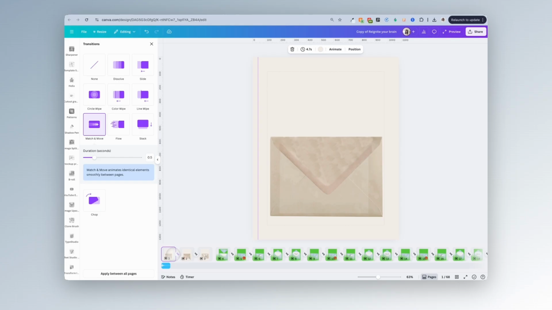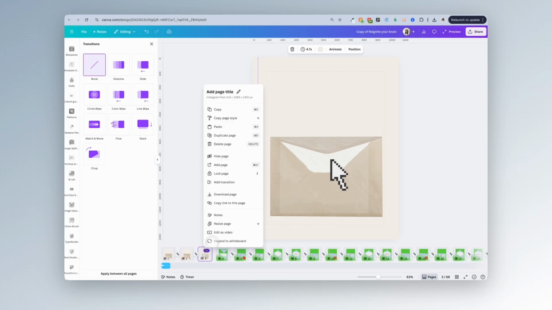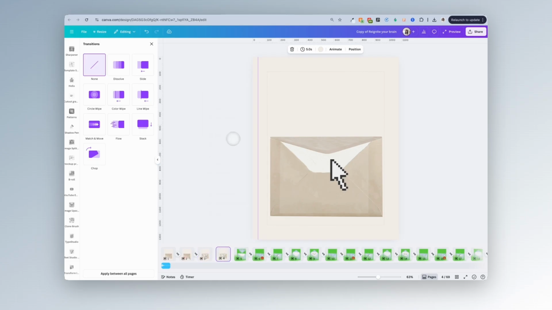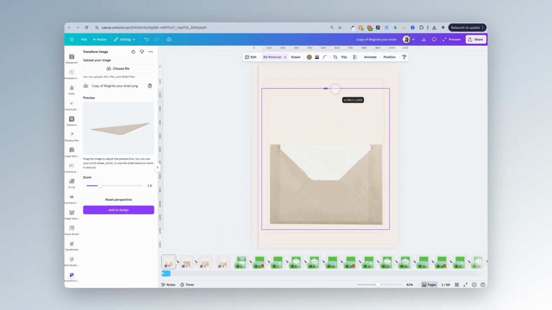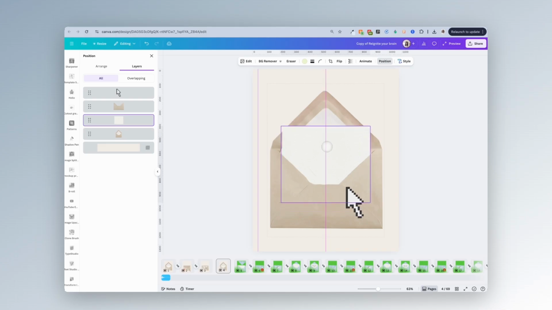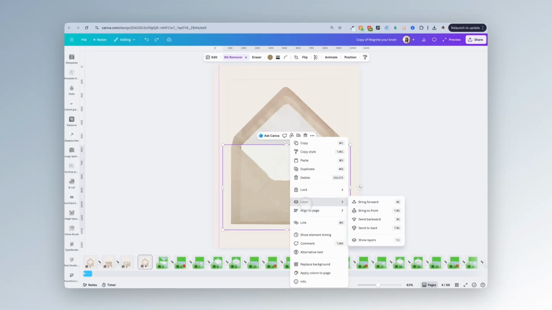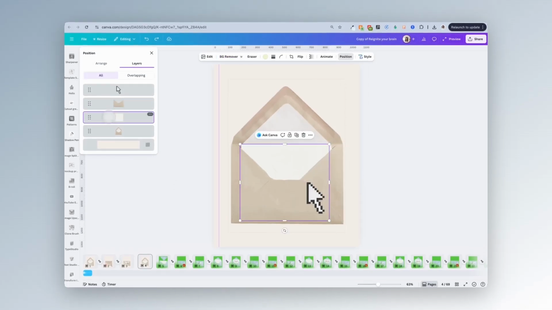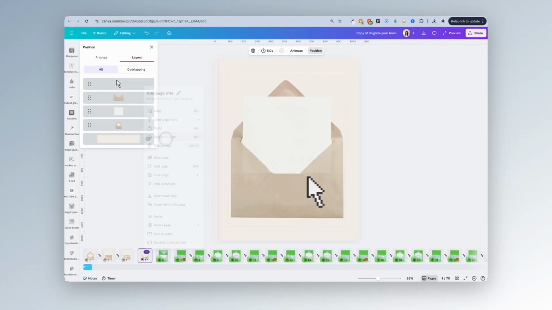So as you can see, we've got our envelope, our notification and mouse. Clicking it begins to open up. Let's click the three dots and duplicate page. Now we want to remove that one and we want to uncrop the background. Now it's up to you if you want to keep your mouse there, if you want to bring that cursor back in. Then you want your email to actually pop up. So if this is in the way here, you can just right click, layer, show layers, grab that email one, pull it up. And again, we want to duplicate.